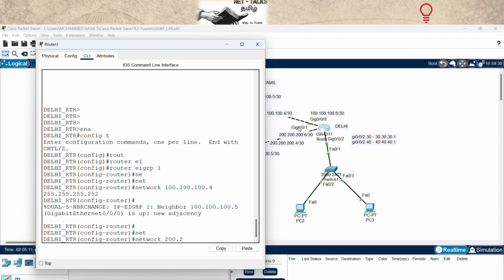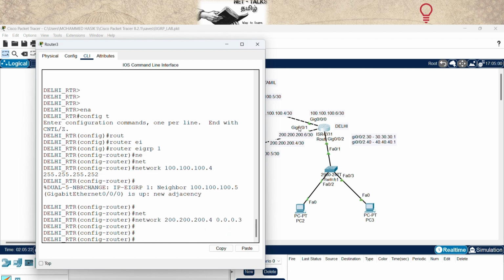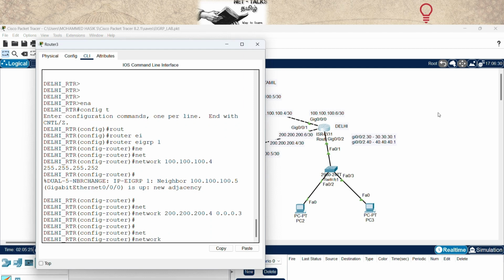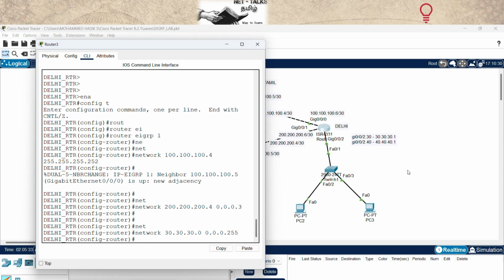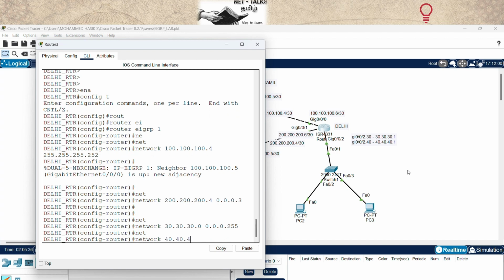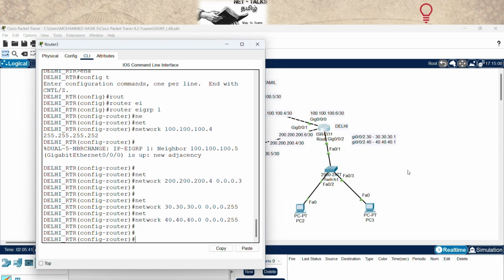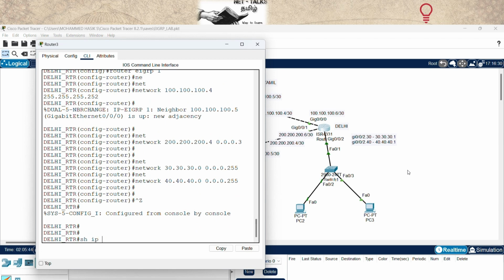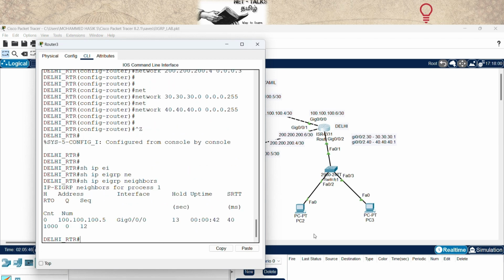Now the neighbor is established between Delhi and Mumbai.